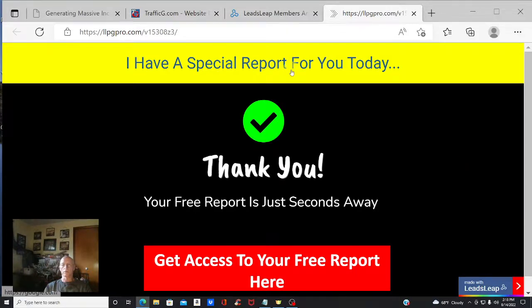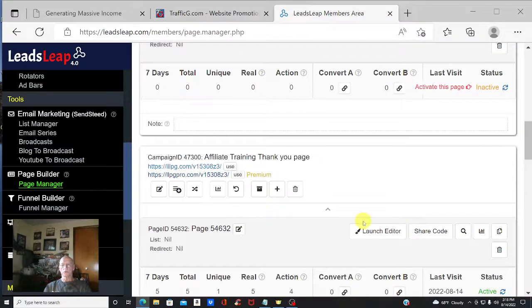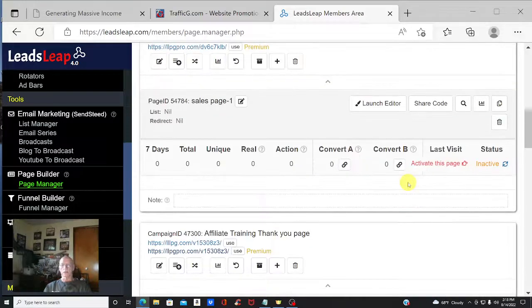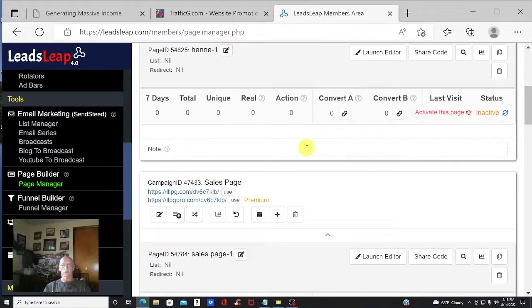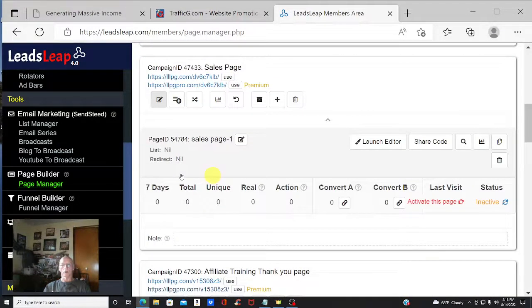When you're building your page, you need to go in the editor, and you need to tie it to a list. In this one here, I created a new list. Okay, so like I said, we can just go through, and there's that little bar. It wants me to activate the page, which, that's the one I'm not finished with yet on the sales page.